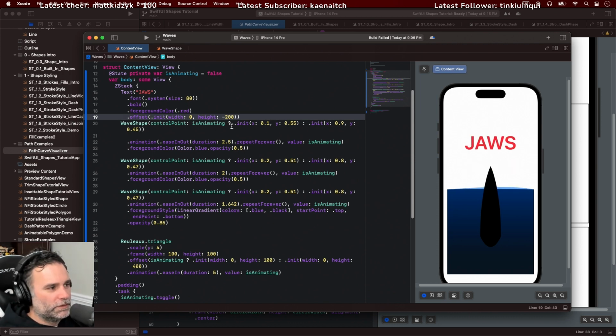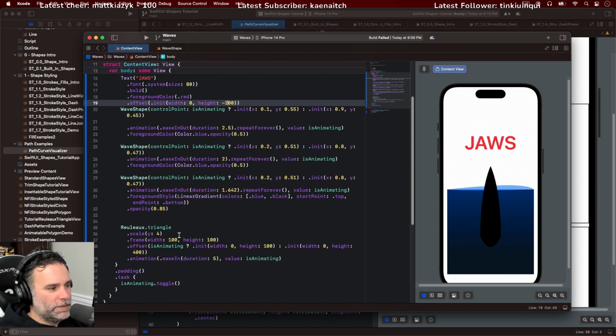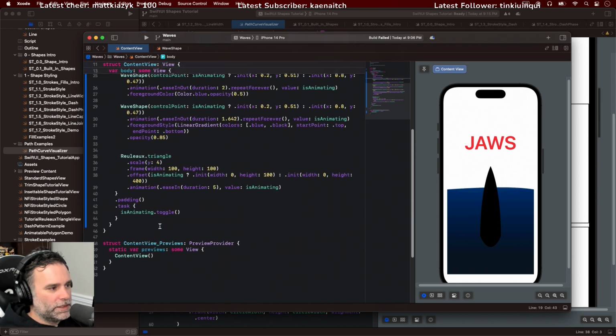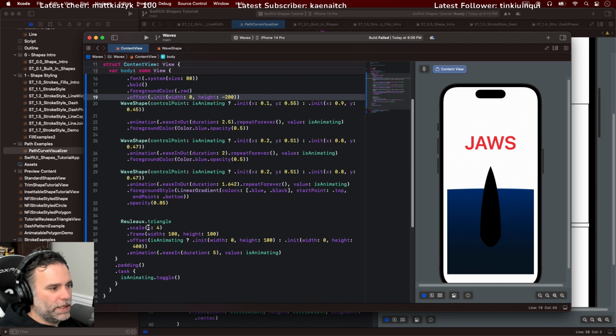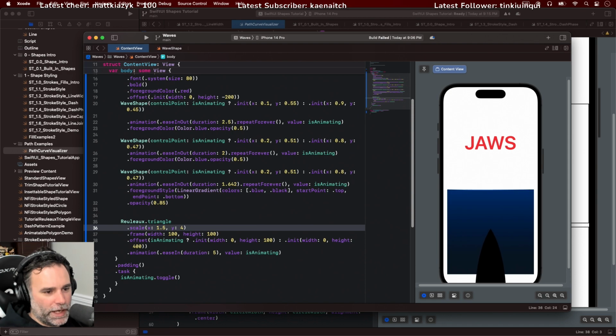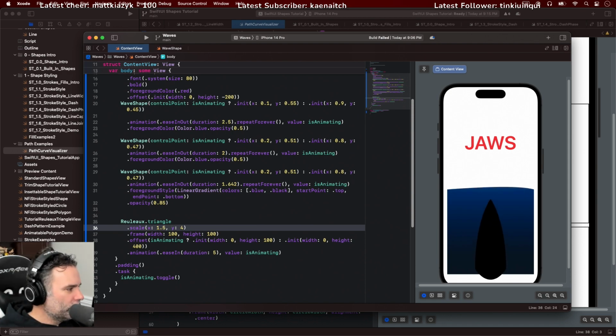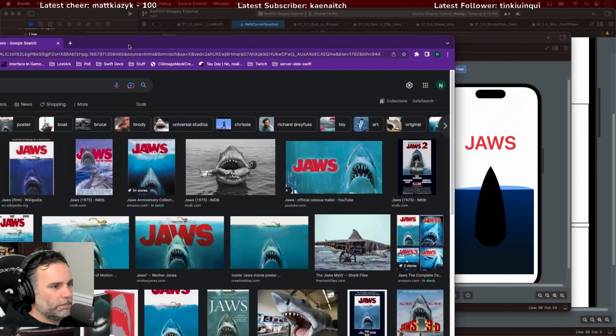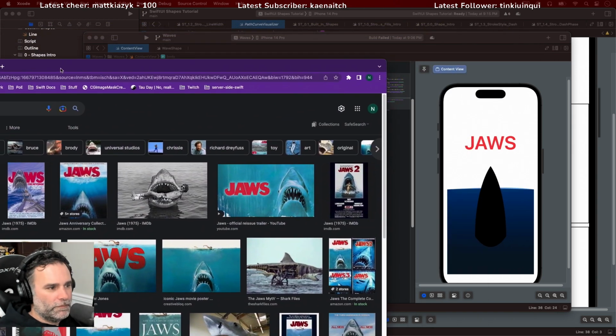Maybe more. He needs to be a little bit fatty. Let's fix him. Scale, we're gonna go X 1.5. Well, I guess we could have just dealt with the frame. Also, he needs to be light blue, yeah.